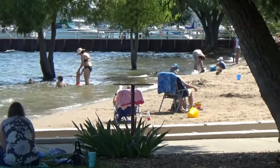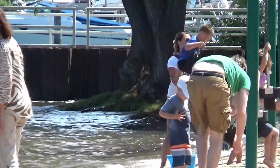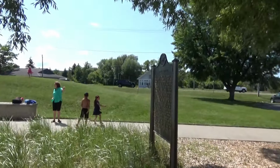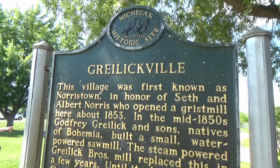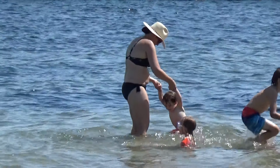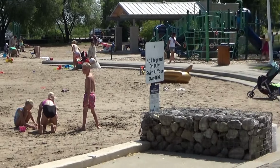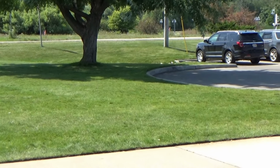This is interesting. They've got some children's swings that you can actually swing out. It looks like they're swinging out over the water. I wonder if they're tempted to jump when they get way out there. And here's a sign that you might want to read. It's way on the west end of town. This is more of a muddy beach, not as fluffy sand like some others I've seen. Well, now I'm taking off to an area where there are only some very small towns. We'll see what we find there.